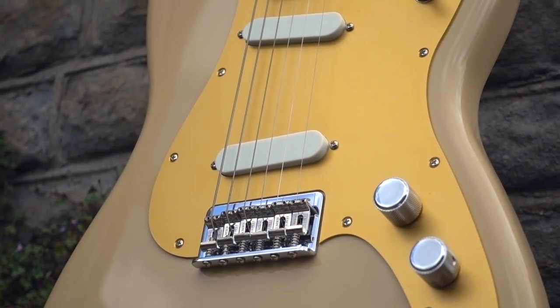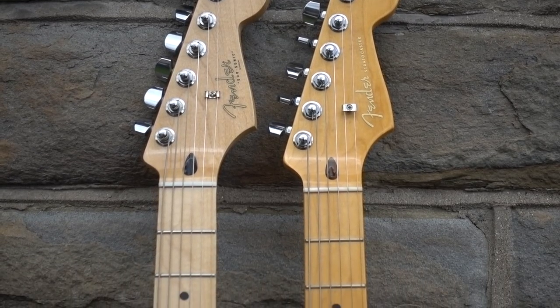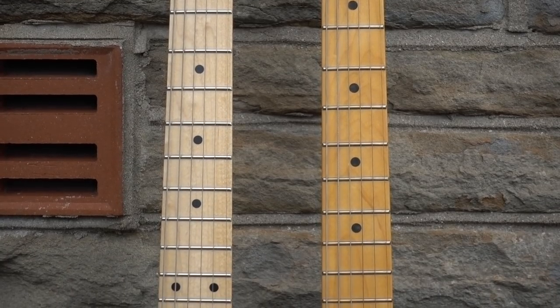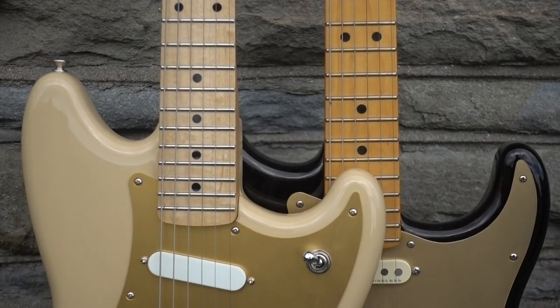This particular model comes in the original 1956 colourway of Desert Sand with a gold pickguard, though it does come in the later Duosonic 2 proportions of a 24 inch scale length — still short scale, but not quite as small as the original 22.5. It also has a string-through body as well as a new Stratocaster-style bridge for increased intonation. It's also worth mentioning that as of next week, July 14th, Fender are moving their entire offset range into the player series, with the addition of a load of cool new colours — so if you're on the lookout for an offset, now is probably a good time to keep your eyes peeled.